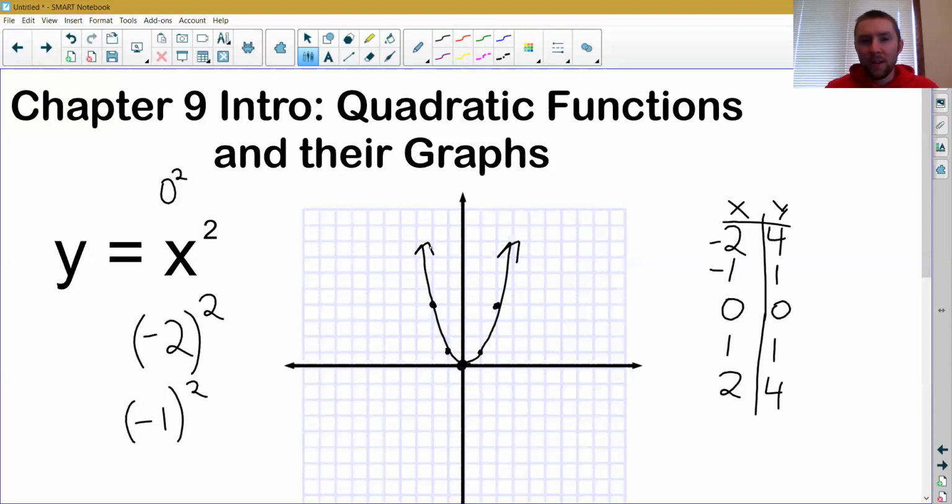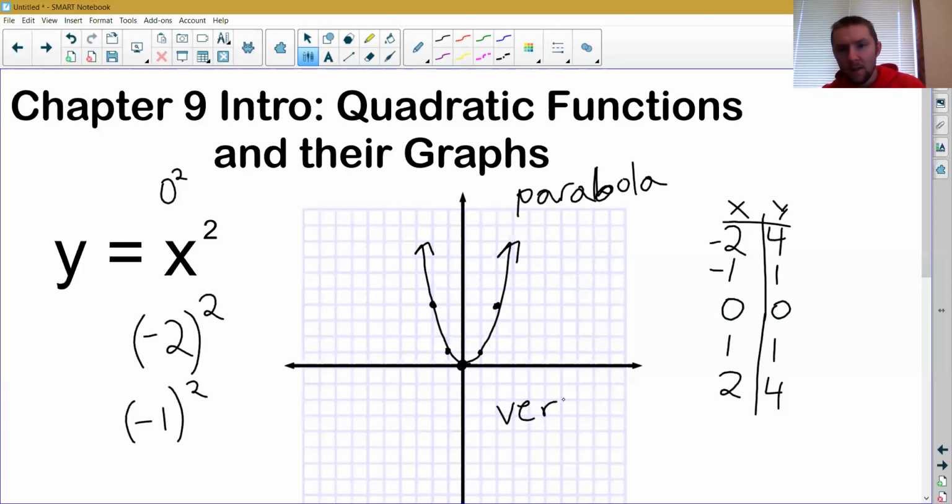So what I end up with, you guys, is something called a parabola. A parabola is basically a U-shaped graph, where one side goes up, the other side goes up, and they go up symmetrically, the same on both sides. There is a low point in a parabola, or if it gets flipped over, it becomes a high point. That is called the vertex.